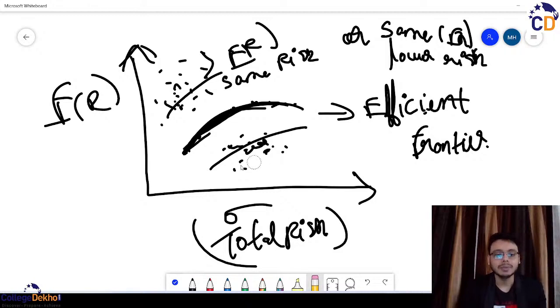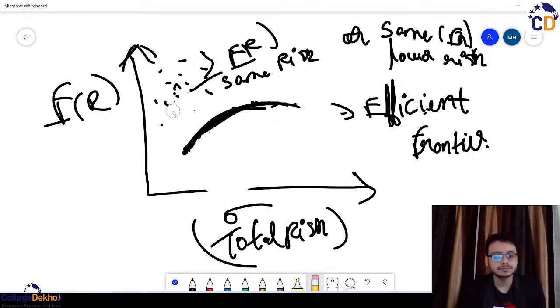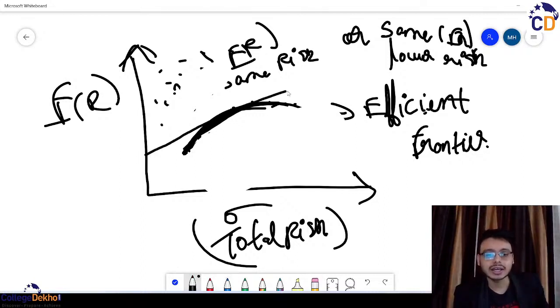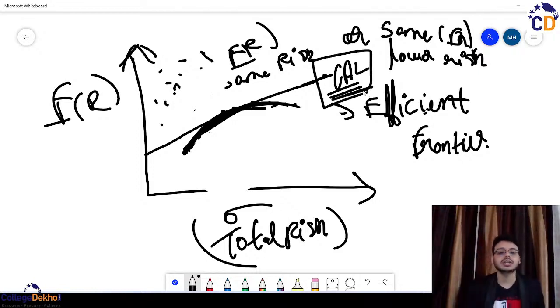ओके, बट अभी के लिए हम यहां लेके चलते हैं बीच में. That is the efficient frontier. अब यहां पे तुम्हारी एक ऐसे लाइन जाएगी, इसको कट करते हुए at a mid point. This line is nothing but your capital allocation line. It is almost same as the CML line. Capital allocation line is a part of the CML line, but almost same होते हैं.